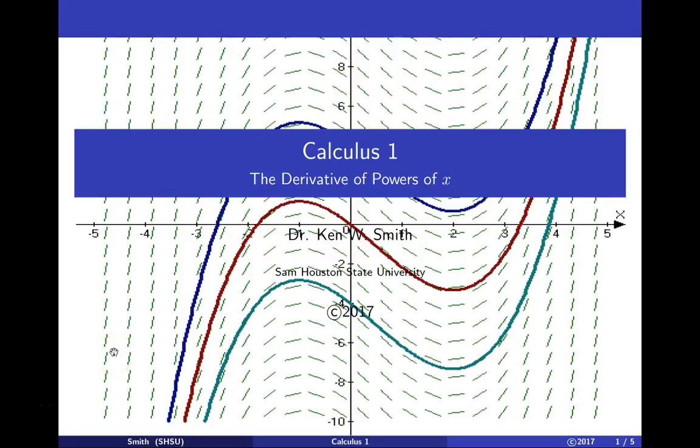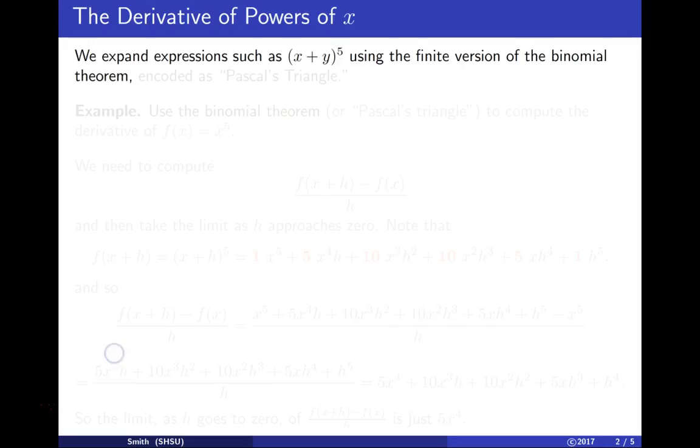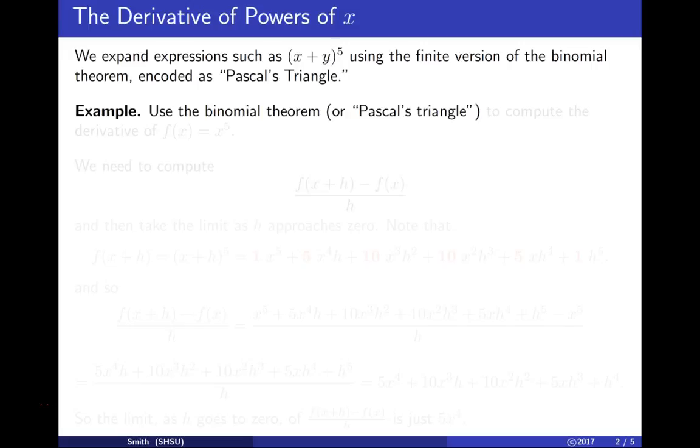In this lecture, we briefly explain how to find the derivative of powers of x. We can expand expressions like x plus y to the fifth power using the finite version of the binomial theorem, often called Pascal's triangle. As an example of the binomial theorem or Pascal's triangle, we're going to compute the derivative of x to the fifth by the definition of the derivative.